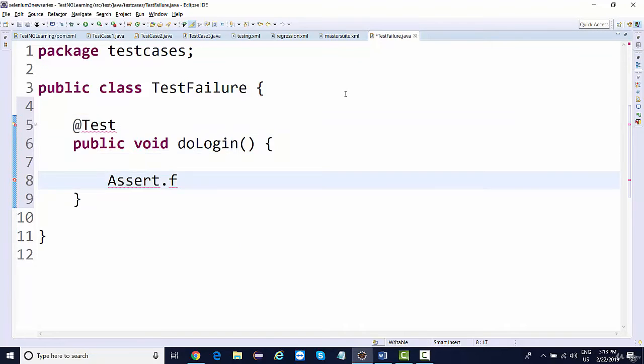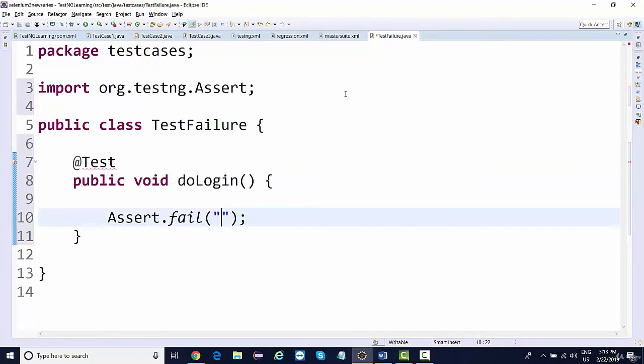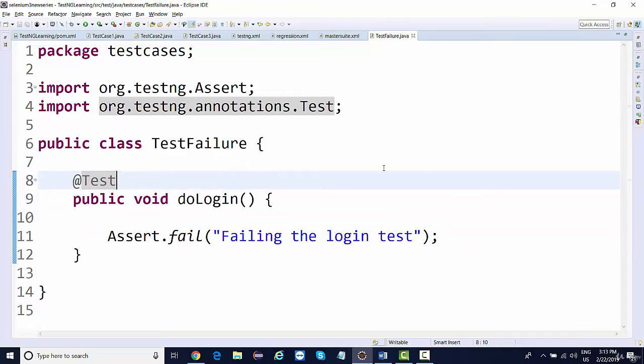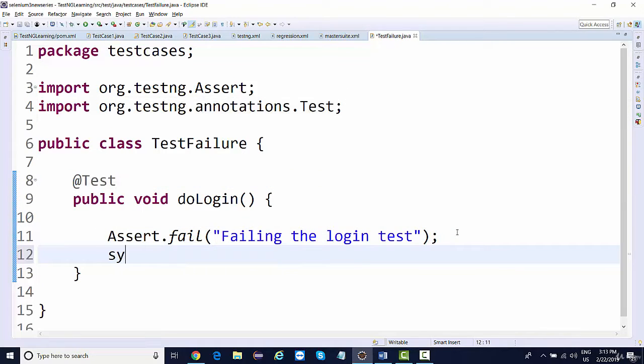Assert dot fail, failing the login test. So over here we're going to write some code for capturing a screenshot in case of a failure.